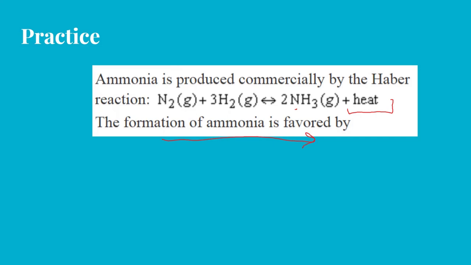If I treat heat like a product, that would mean if I want the reaction to go forward, I have to take heat away. That would mean I'd have to lower the temperature. So the same thing applies to both of these, right? So getting this reaction to happen at a lower temperature. This is also a gaseous reaction, so let's talk about pressure last.